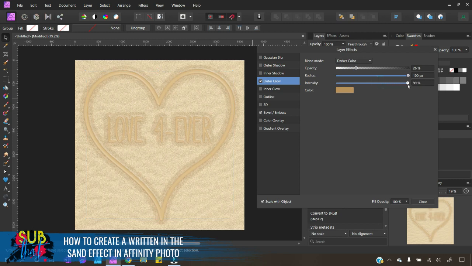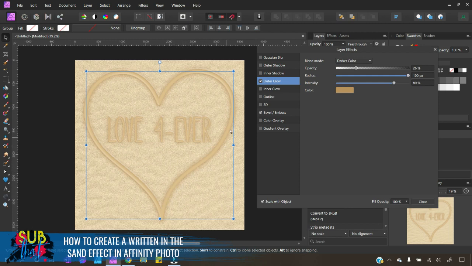Right, if you're ever unsure about something, just increase one of the sliders that would make it more prominent, and that'll give you a better visual. So I just increased the intensity so that I could see it a little bit more. Obviously, I don't want it to be like that, but I'm gonna just slowly walk my way back until I see about the look that I want, which really is looking like about 78%, maybe 80%, to give me that edge along. So the outer glow is serving to give us that look like the sand has been pressed down in and it sort of has like a little edge. So that is good there.